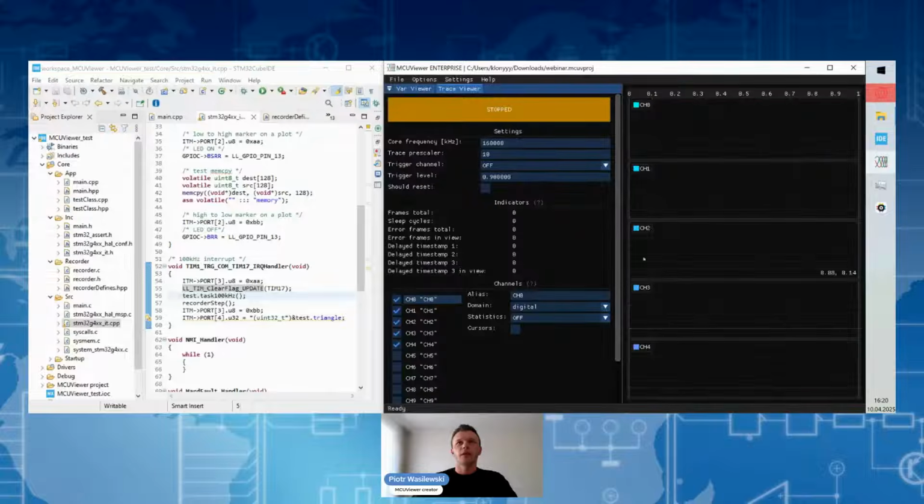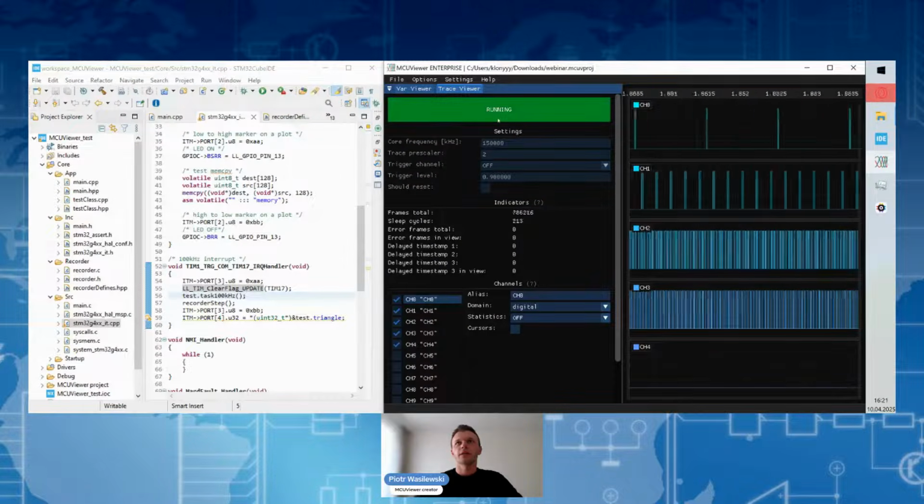Okay, we can click done, and now we have to select the core frequency that we're running. So 150 megahertz in my case. The trace prescaler is the prescaler of the trace peripheral. Depending on your probe, you want to go a little bit higher if the probe is not able to keep up with the signals, or a little bit lower if it's able to parse high frequency SWO output. I tested it before, and I know that value 2 is working in my case. And basically we're ready to go.